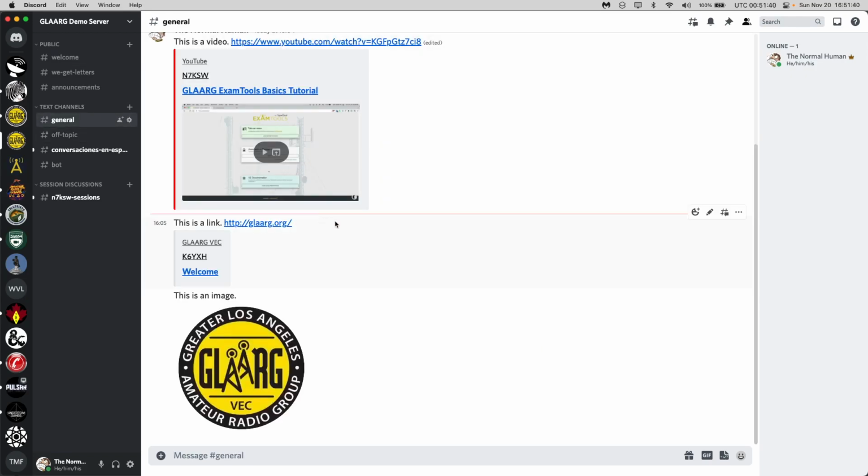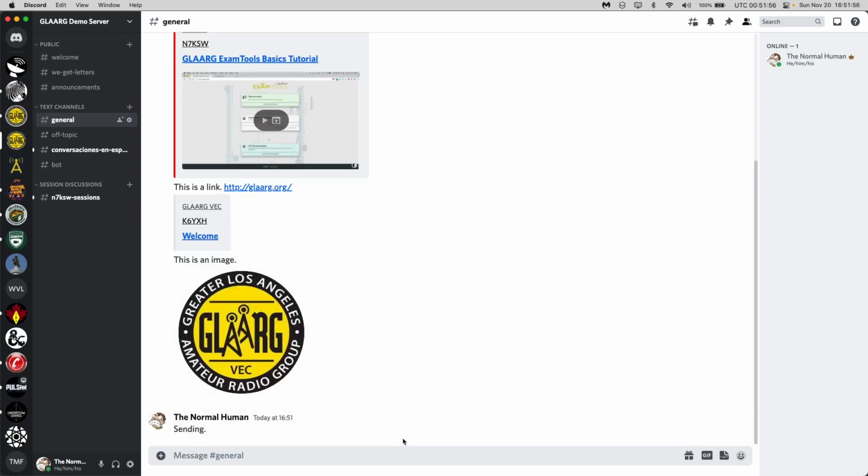So I can click that and read the messages. And then I can send messages by simply typing in this box down here, and then I can click enter to send it.